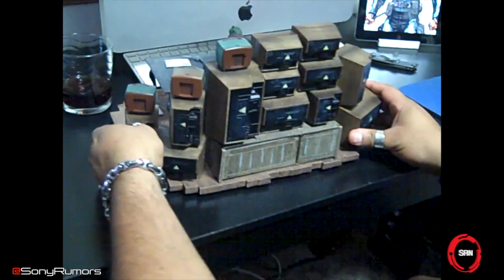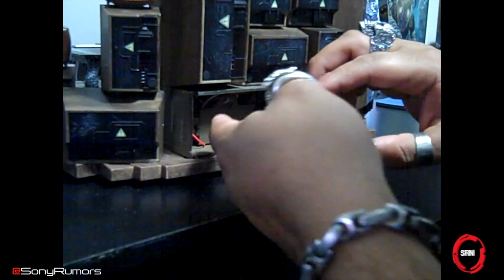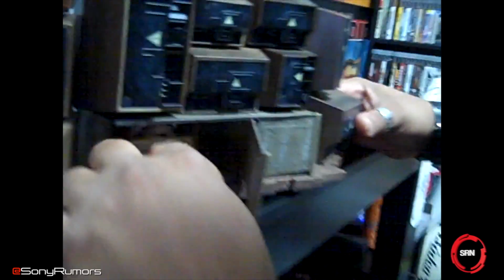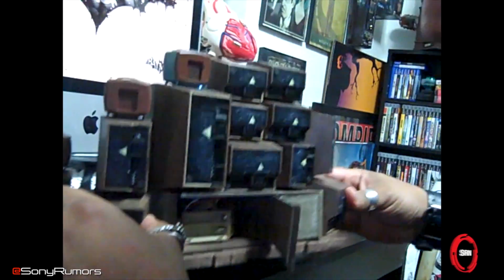Alright, so here's the back. And so here's this little door. You swing this bad boy open, and you flick this little switch. And exactly nothing happens. Batteries not included, kids. It looks like triple A's.